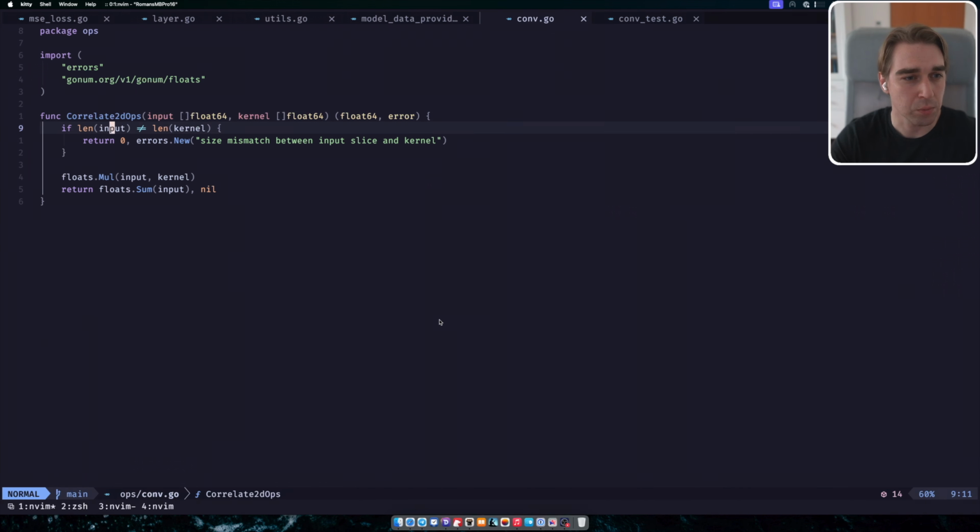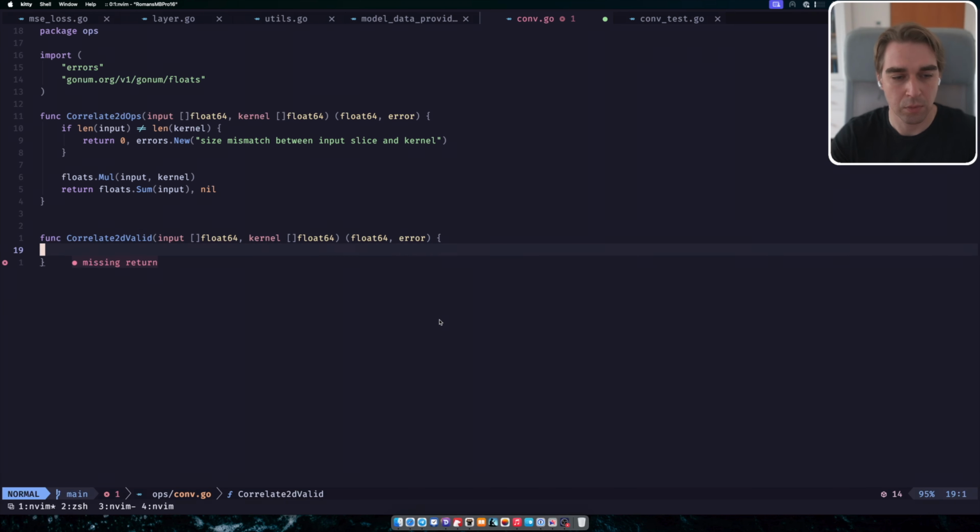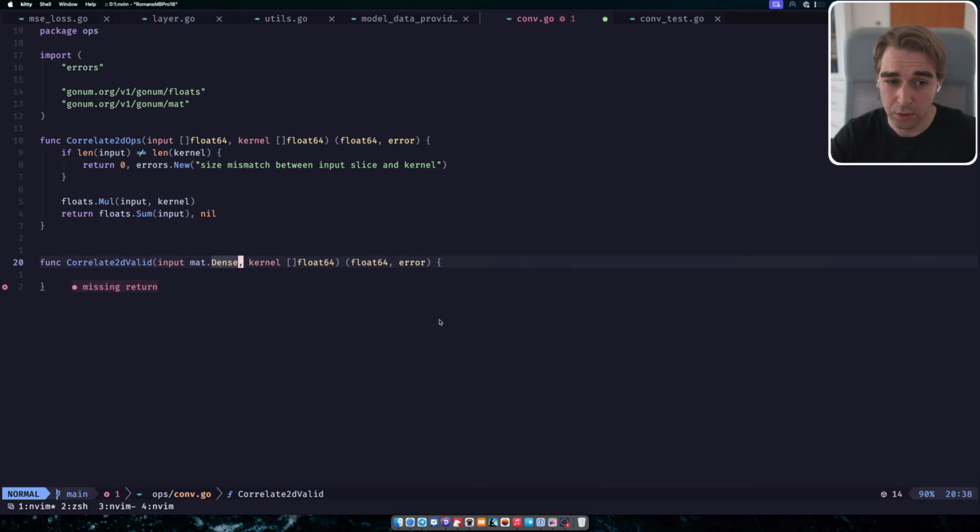Okay, I like this one more. But right now we actually need to build the correlate to the valids. I think that should be. But here instead it will return... okay, so this one will be actually the dense, probably.